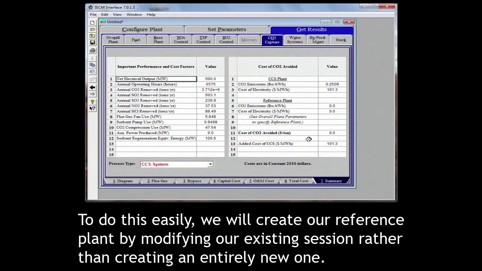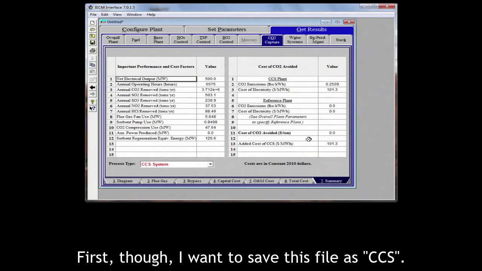To do this easily, we will create our reference plant by modifying our existing session rather than creating an entirely new one. First, though, I want to save this file as CCS.